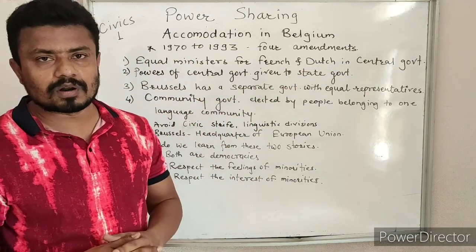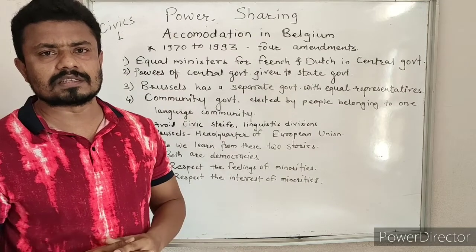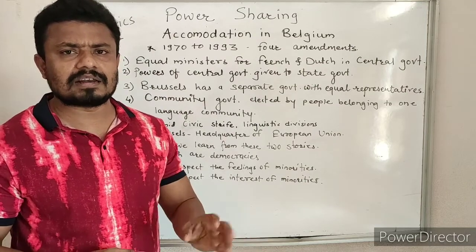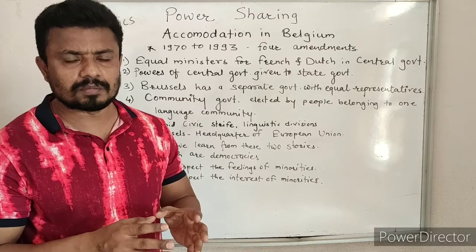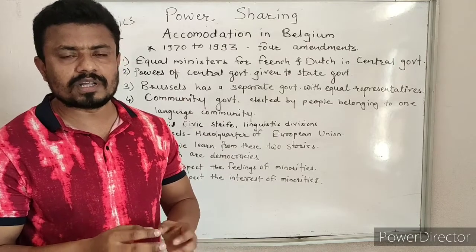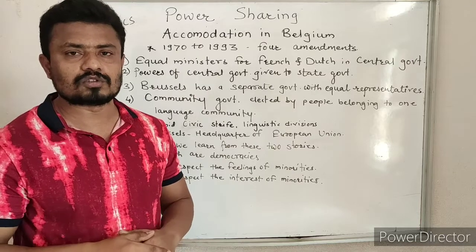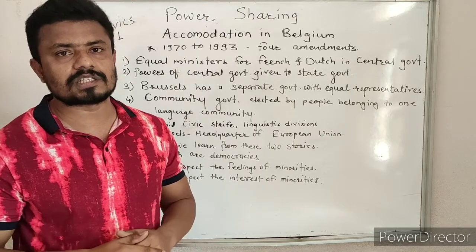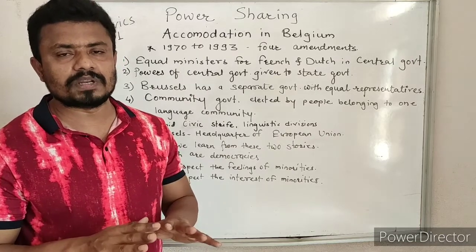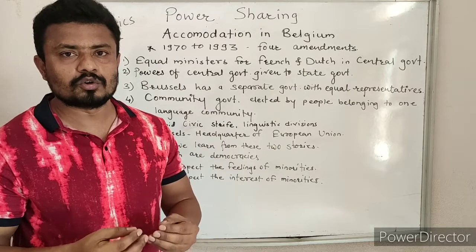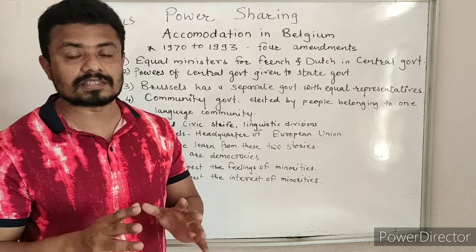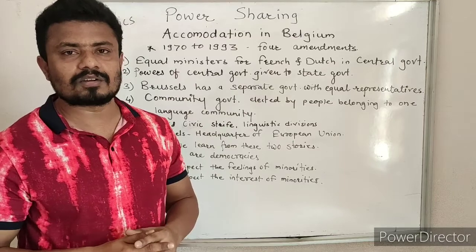After formation of government, there will be equal ministers. Maybe their numbers are less or more. French speaking people are only 40%, and Dutch speaking people are 59%. But even then their ministers shall be equal. So an equal number of ministers helps them to create social stability. This is a great change they made in their constitution.